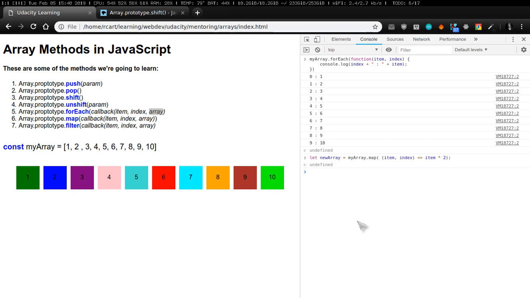Okay, so if we call now the new array, we can see that every single value increased by 2. I'm sorry, it was multiplied by 2. Okay, so we have 2, 4, 6, and so forth for every single element on the original array. And myArray is gonna keep the same elements as it did at the very beginning.